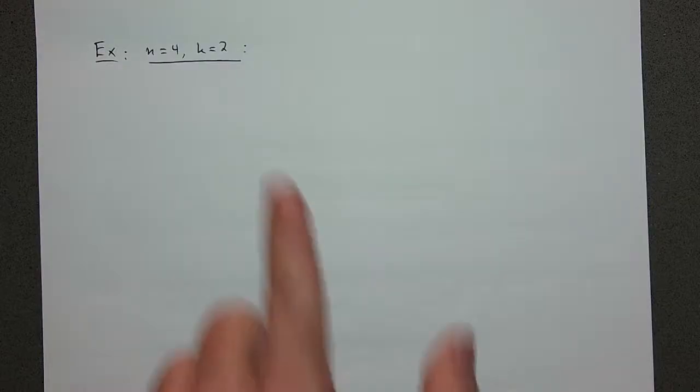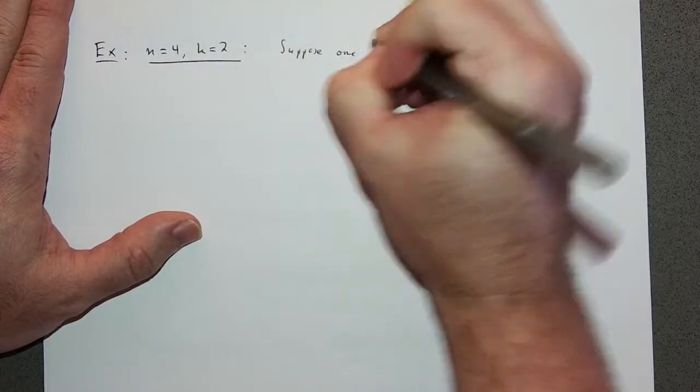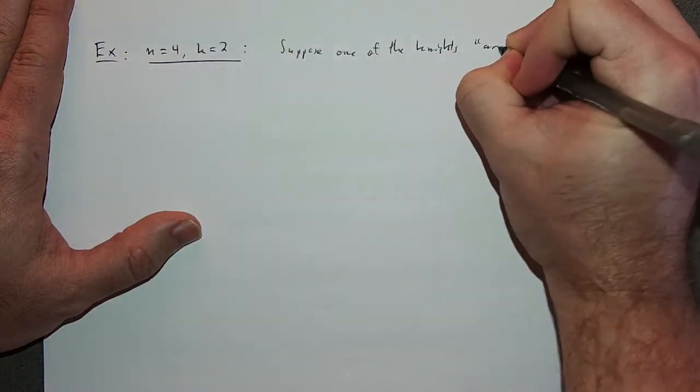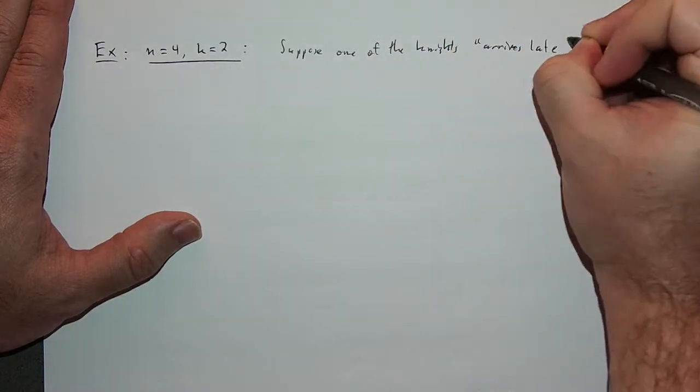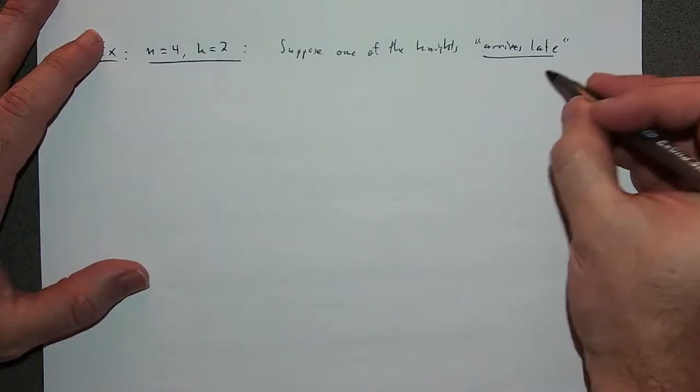Okay. So, suppose one knight arrives late. Suppose one of the knights arrives late. This is a frequent, should I call it a trick? More like a technique. This is a frequent technique used when we're counting something that involves like an arrangement. We're thinking of it in terms of people. So we say, yeah, someone gets in late. And the question is, how do I insert them into the existing arrangement, right?